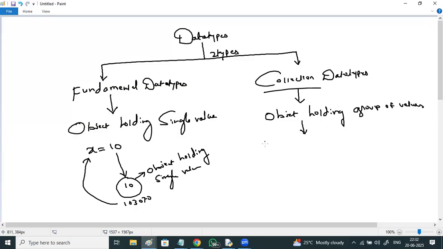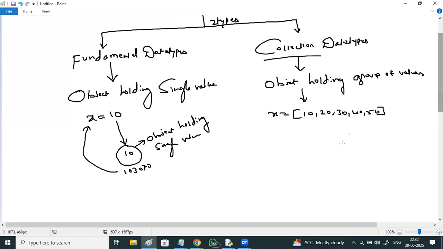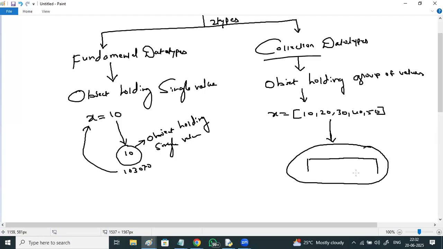So here is an example: x equal to 10, 20, 30, 40, 50, five values. Here also one object is created, but it is going to store multiple values, 10, 20, 30, 40, 50.